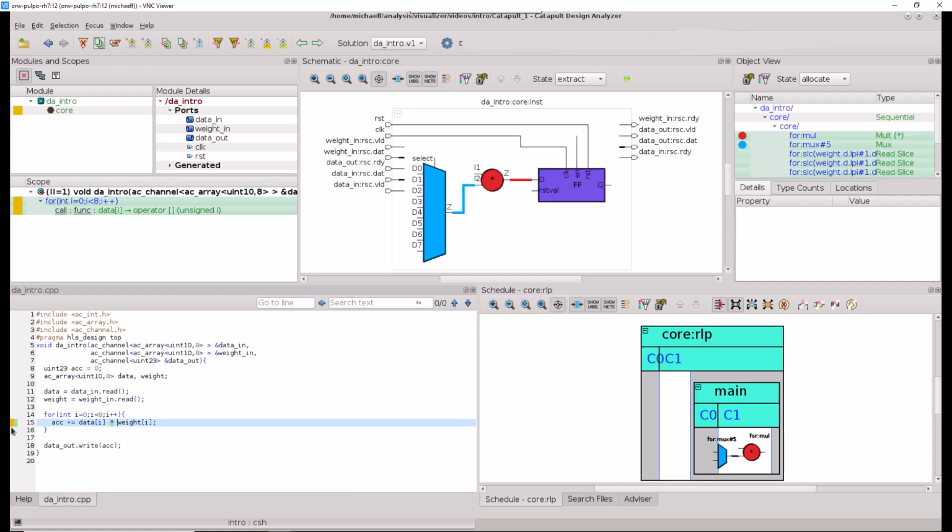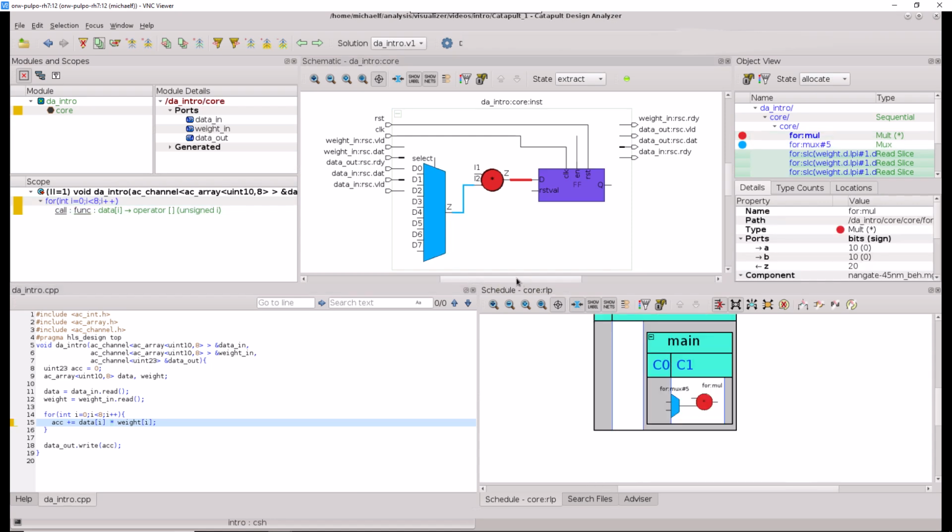Notice how the yellow bar, which is our filter, now is set just for line 15 of our design. The multiply is highlighted in green, indicating that I'm selecting it. And the RTL schematic now shows our hardware multiplier along with some additional operations that are linked to this multiplier.